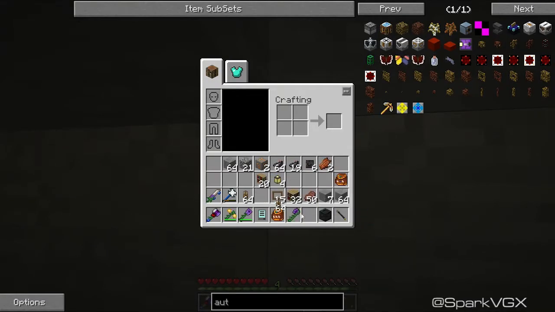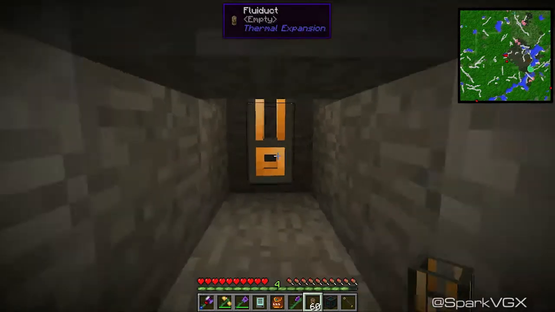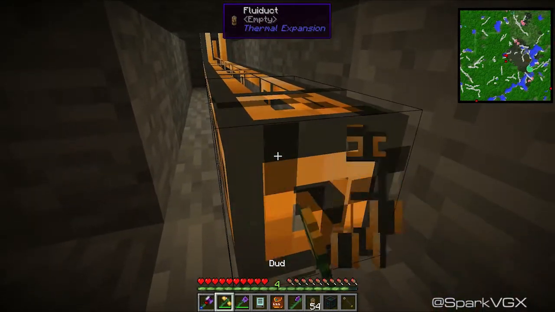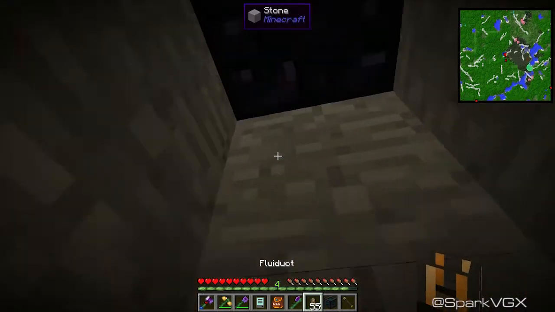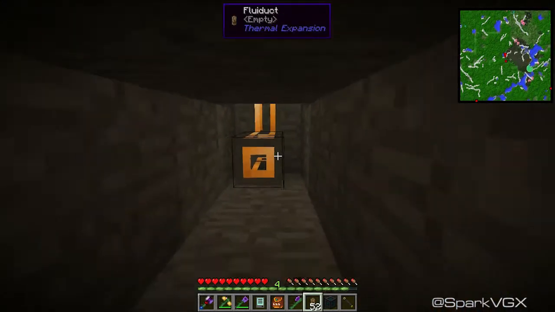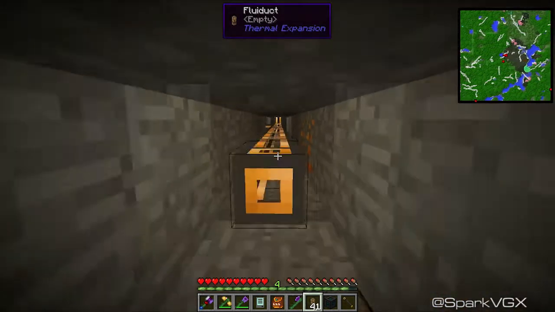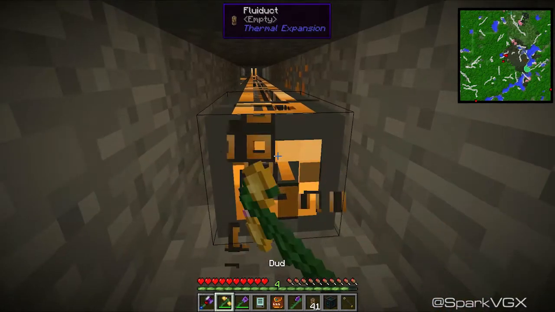So I do have some fluid ducts here, and you'll start seeing what they're all for soon. So that plugs in just fine, and you may be starting to get a bit of an idea. Essentially, the liquid XP travels down these fluid ducts, into the auto enchantment table and to the auto anvil. The idea is that you shouldn't have to be holding experience in order to enchant things. And that's pretty much the whole reason why I have this stuff here.